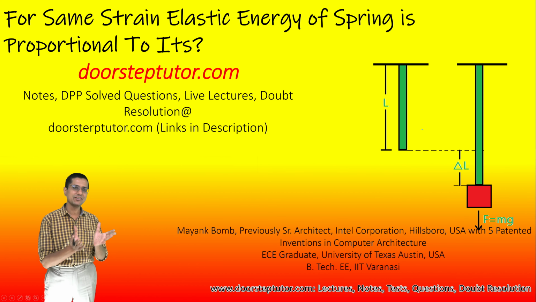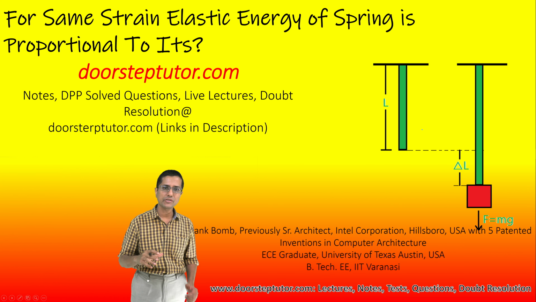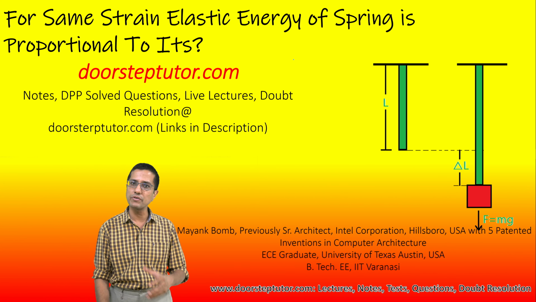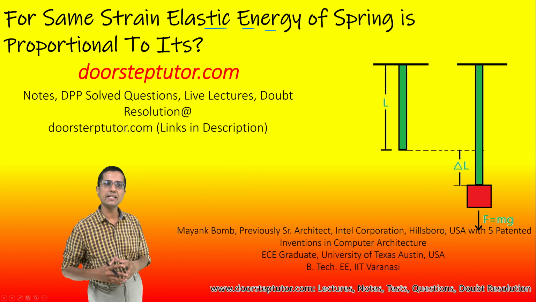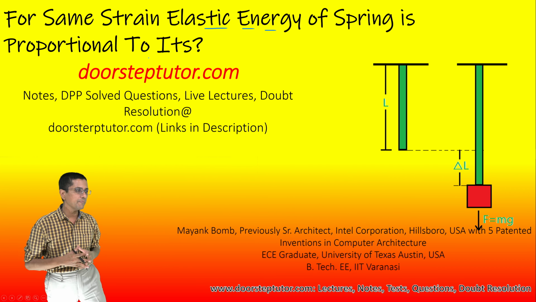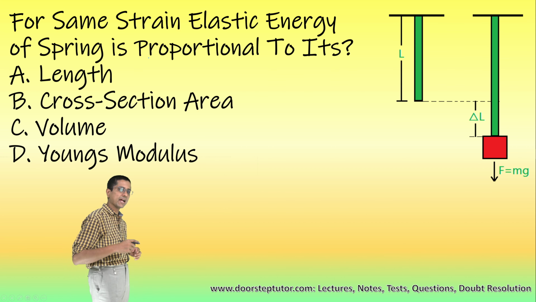So here is a simple, very simple numerical that we are going to solve, which relates all the concepts that we have learned so far. Our subscribers would know this already. We are talking about the elastic potential energy of the spring, Hooke's law, and Young's modulus in this question. All of those three concepts we have already studied. And here is the question.